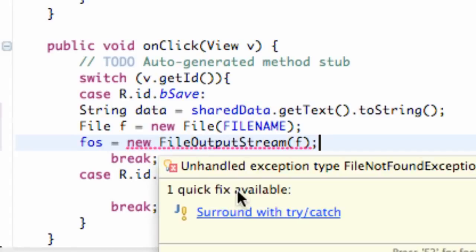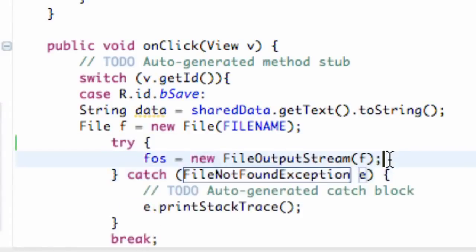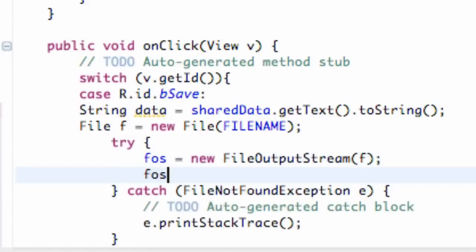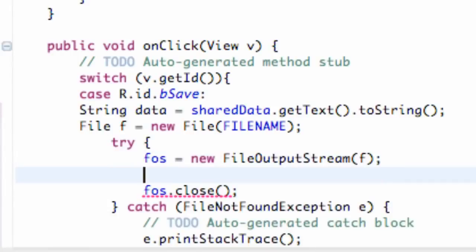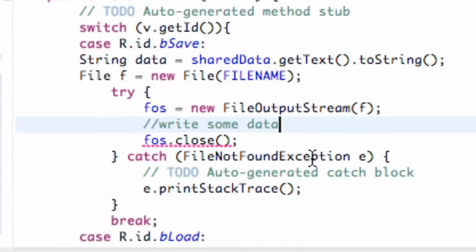Again, we hit our surrounding try and catch, and that's going to open it. Then we can also do FOS.close, and we would write some data within this line. But we aren't going to actually use this method.